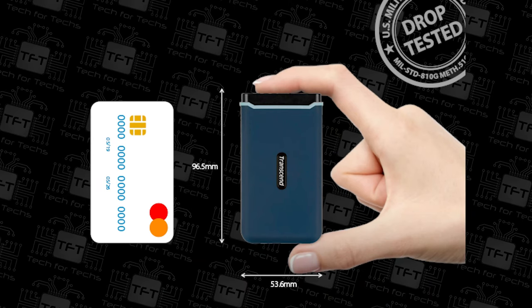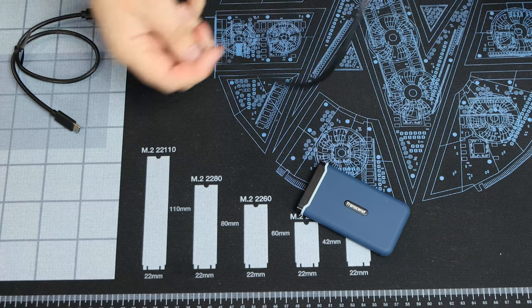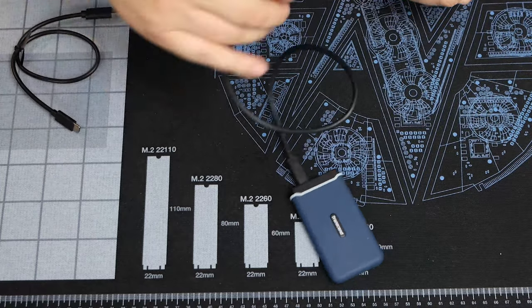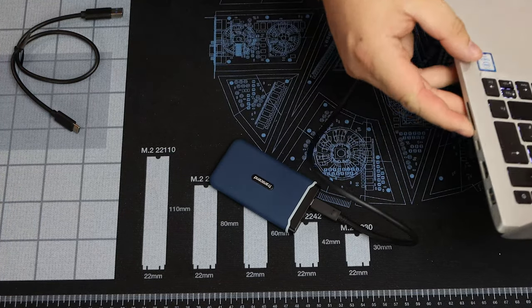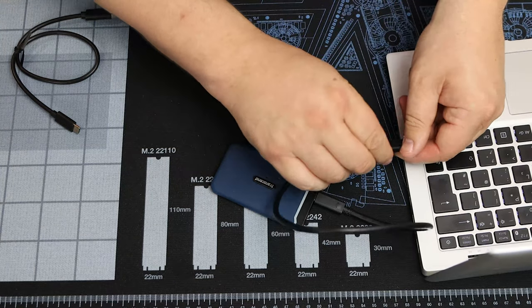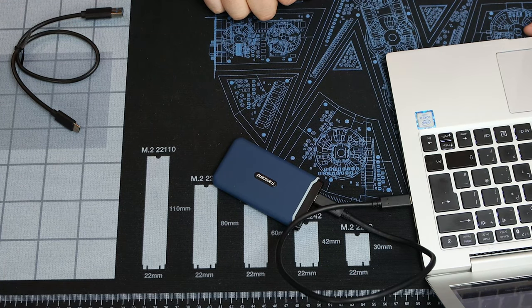So if I was to, let's just plug this in to my laptop, which I've got next to me. So you get your USB Type-C cable. Then plug that into the laptop. We'll say this one here. So the connection is quite small compared to a standard USB. You just plug it in. And you've probably heard that ping ping. And that's basically the device picking up straight away.